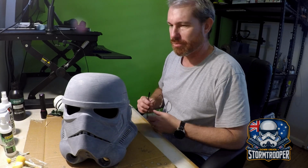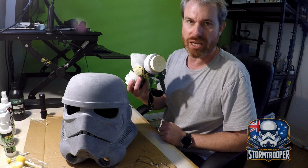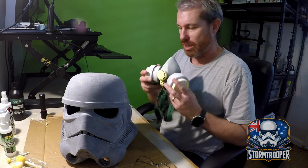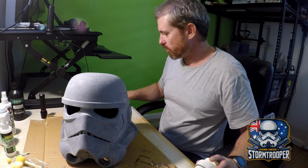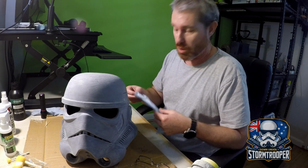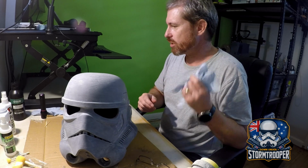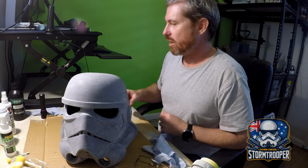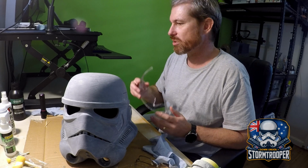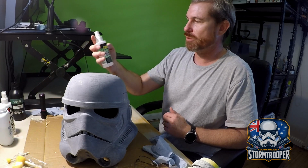So today I've got my safety gear with me, including the respirator, because this resin does give off some nasty fumes, and I'm in a small closed environment, so I don't have a lot of natural ventilation at all. I'm going to make sure I have the mask on, of course gloves, so I'll be making sure that I don't do anything stupid like I did in the last video, which was cure any resin that appeared on the gloves. It'd be nice to not get burnt today. So yes, I've got gloves to protect myself from the resin, and of course eye protection. I don't want any of that resin getting in here as well, so they'll fit nicely over the top of my reading glasses.